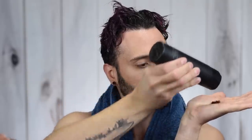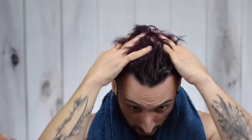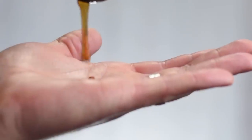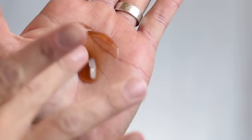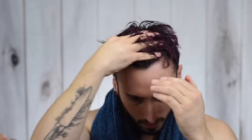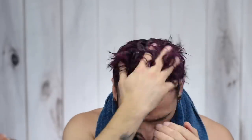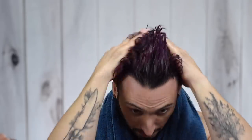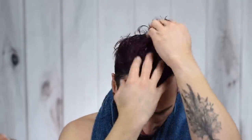So we're wetting everything down, and then we're going in with a decent amount of the shampoo. What is interesting off the bat about this shampoo to me is the dark caramel color. There aren't many shampoos I've used that have that color, so that was interesting. It is also worth mentioning that when you're washing your hair in the shower and not in a recording studio like I am, and your hair is really saturated with water, this will lather more than it is lathering on me here. But regardless of that, lather doesn't really matter, honestly. I can definitely feel it breaking up the products as I'm massaging it in.